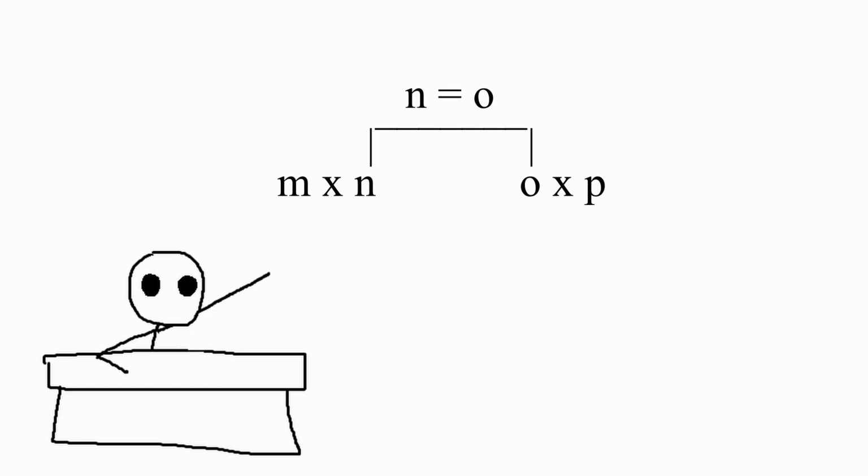So before going into how we actually multiply a row and a column, I'm going to talk about some requirements for matrix multiplication. Say our first matrix has dimensions m by n, and our second matrix has dimensions o by p. To multiply two matrices, the number of columns in the first matrix has to equal the number of rows in the second matrix. The size of the resultant matrix is the number of rows of the first matrix by the number of columns of the second matrix. In other words, the two inside dimensions have to be the same, and the two outside dimensions give you the dimensions of the resulting matrix.